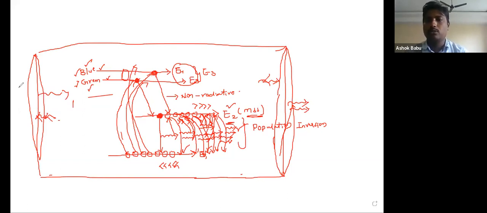That's why the active medium is the ruby crystal. The active particles are only chromium particles, because from the flash tube only green and blue light is absorbed by the chromium particles. Green and blue wavelengths are absorbed by the chromium particles and excited to the higher energy state. These particles are only chromium particles. They get excited and de-excited. That's why only chromium particles are the active particles in the ruby crystal.